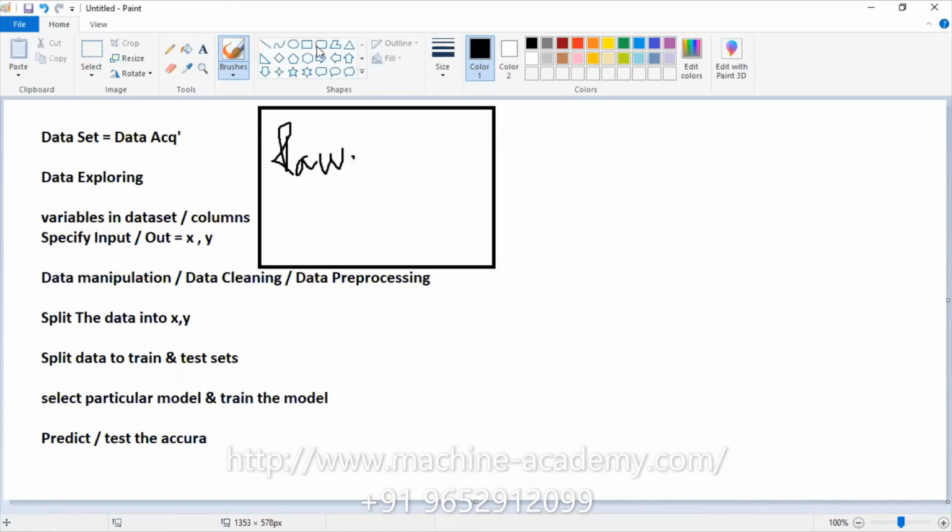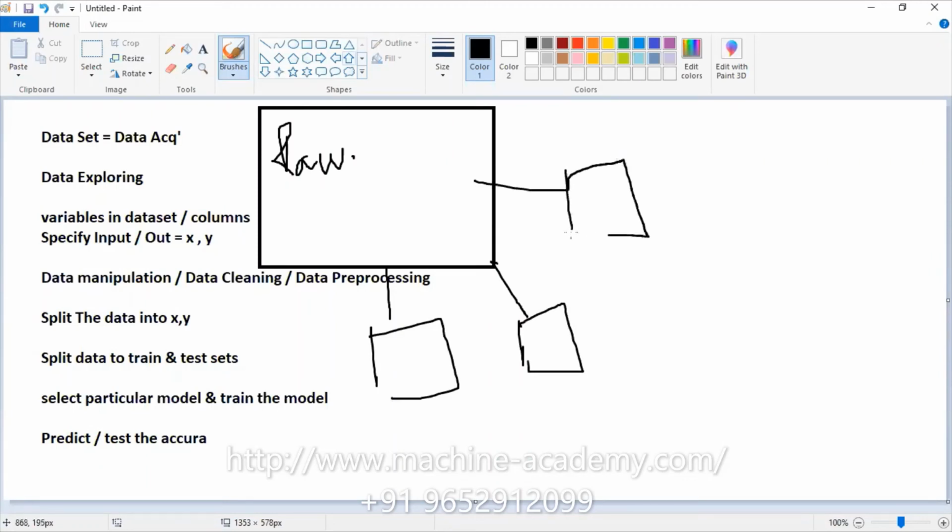From raw data, we are extracting into departments in this particular pattern. That is data mining, done by using different kinds of tools. We have plenty of tools in the market.